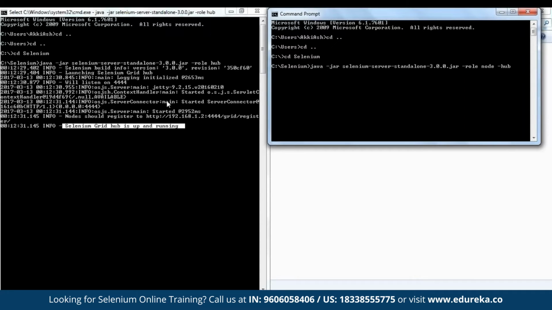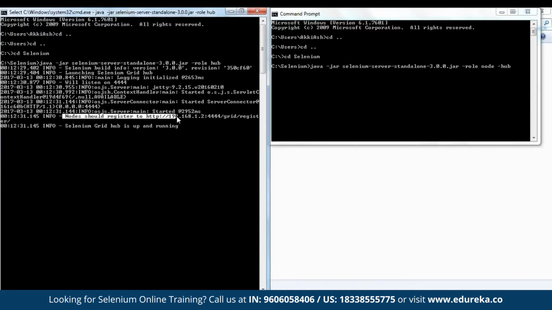Now come back to this window and look at this carefully. The node should register to this location: http://192.168.1.2:4444/grid/register. My hub has already told me where to register the nodes.